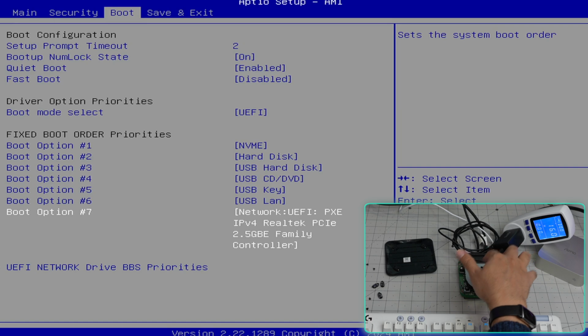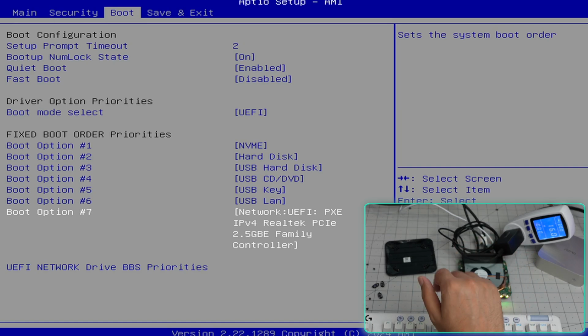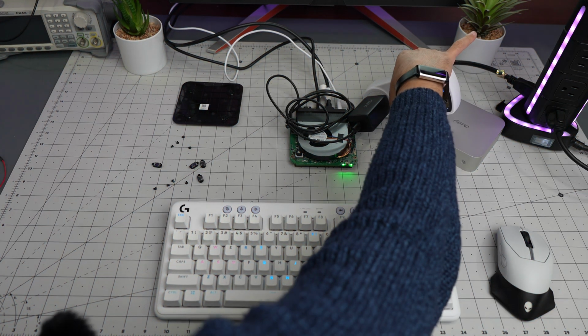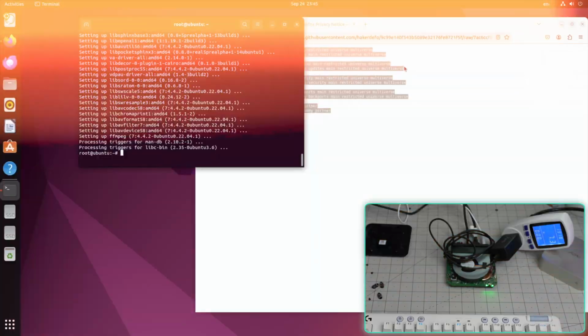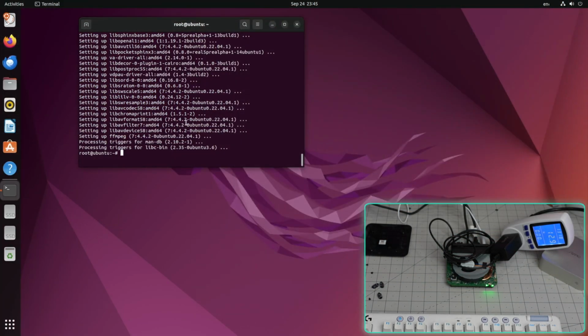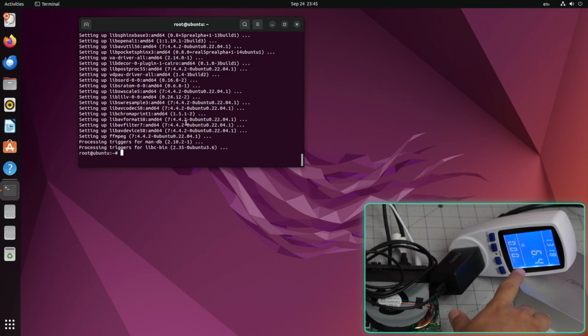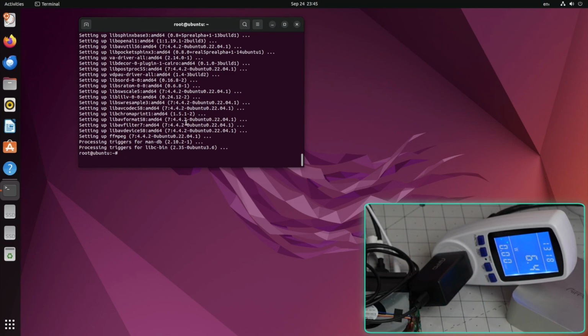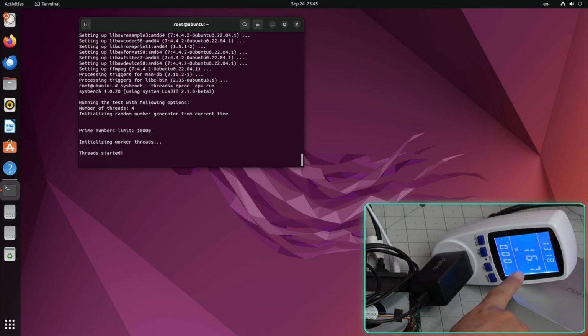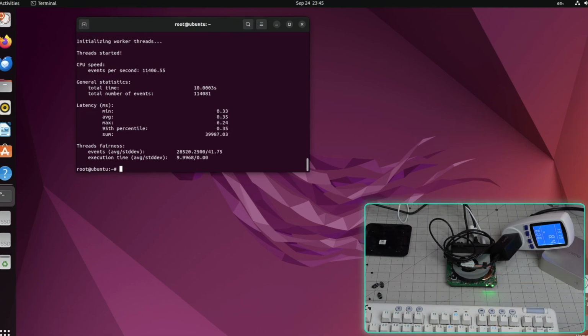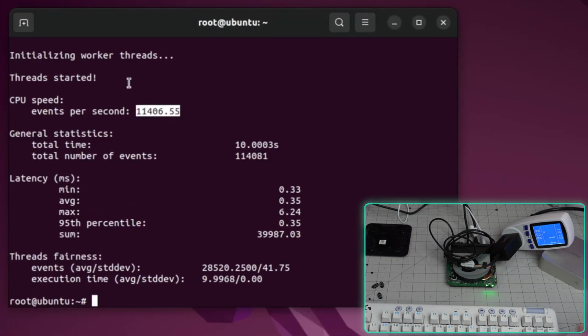Let me check. I suspect one of the SSDs is old. Let me replace that and try it again. Okay, so we are booted into Ubuntu, and I updated and installed some stuff in there. When I'm not using it or doing anything with it, it is idling at like 6 watts. And now let's do a quick sysbench. That's not really doing much, but let's try. It goes up to 17 watts and it is still super quiet, and we are getting 11,000 in sysbench.